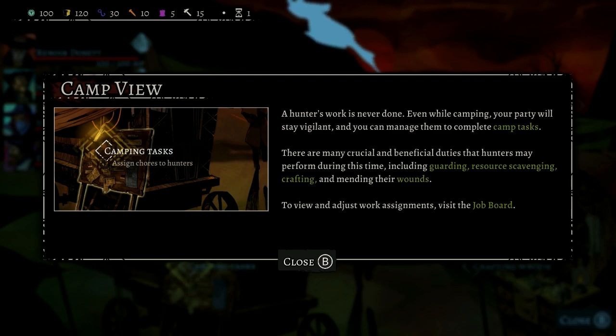A hunter's work is never done. Even while camping, your party will stay vigilant, and you can manage them to complete camp tasks. There are many critical and beneficial duties that hunters may perform during this time, including guarding, resource scavenging, crafting, and mending their wounds. To view and adjust work assignments, visit the job board.